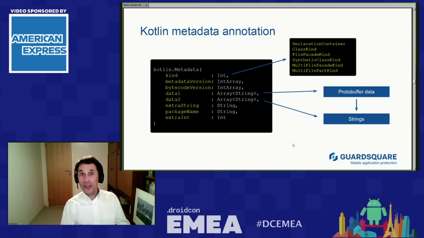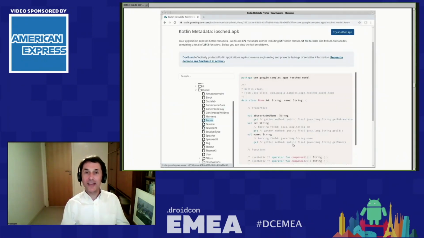So all of this is more convoluted than meets the eye, but luckily the JetBrains developers have defined or shared the Kotlin metadata library that allows you to manipulate these data and work with them as an API. And that's what we've done. So this API is still non-trivial to work with, but we wanted to look at the data that are present in these Kotlin metadata. And for that, we have created a tool that comes in two flavors.